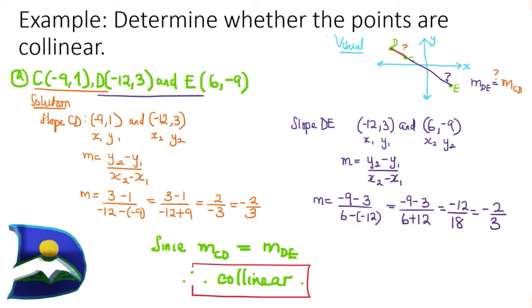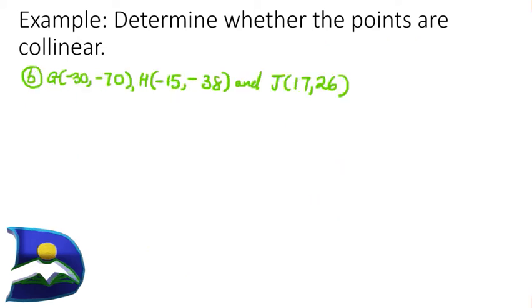So this is a way to visualize what we're doing. And the final one here is another case scenario. If you're given these particular points, and we're asked to determine whether all these points are collinear, what I want you to do is pause this video and challenge yourself to apply the same steps that we did in the previous example, and see whether these points are collinear, which means whether our slope GH is equal or not equal to HJ. Once you do that, let's solve this together.